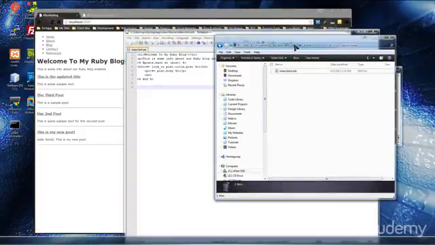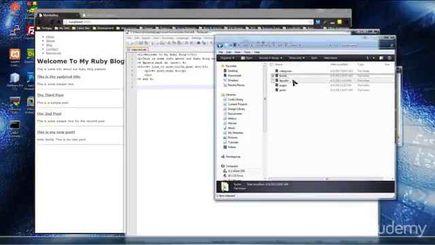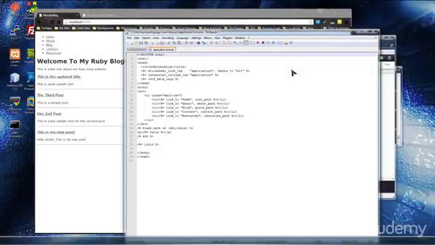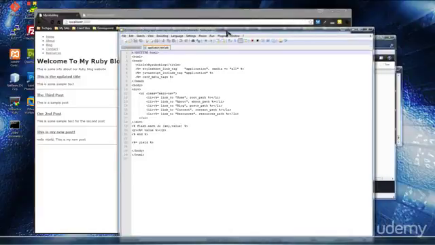I also want to go to views and then layouts, and we're just going to use this default application layout file. As I showed you in the last section, we can create separate ones. We could create one for our post resource, one for our category resource, but we're just going to stick to this one for now. If we look at this, we need to keep these things in the head, the style sheet and JavaScript references.